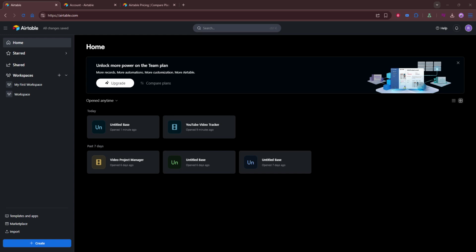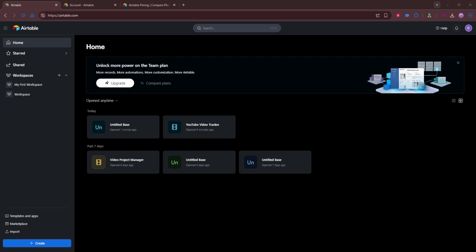In today's video, I'm going to teach you Airtable Delete Workspace. If you need to remove a workspace from Airtable, the process is fairly straightforward, but it's important to move carefully because deleting a workspace can also remove the data connected to it. That means this is something you'll want to double check before you confirm anything.